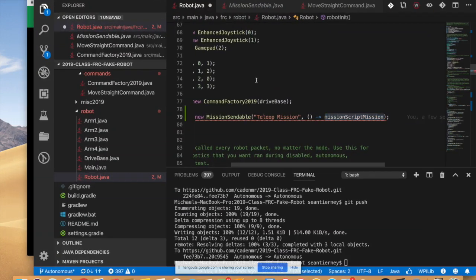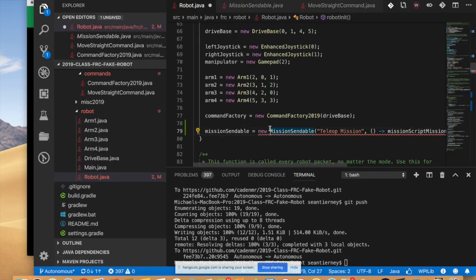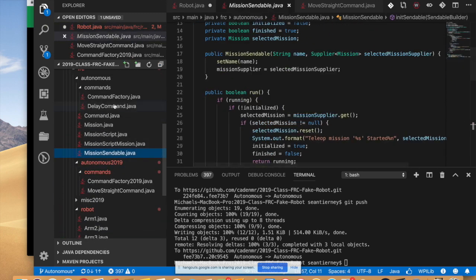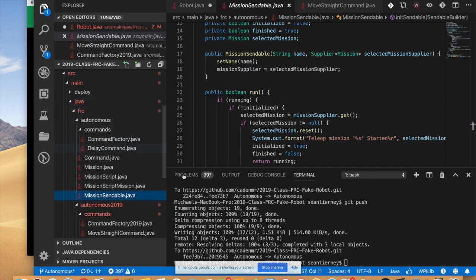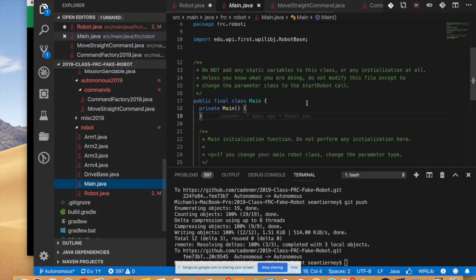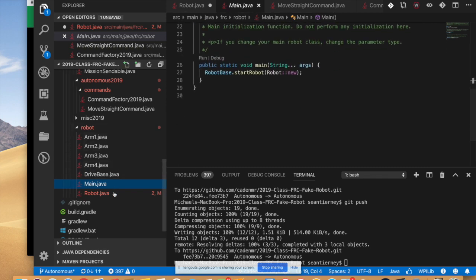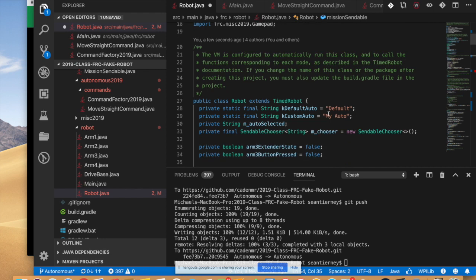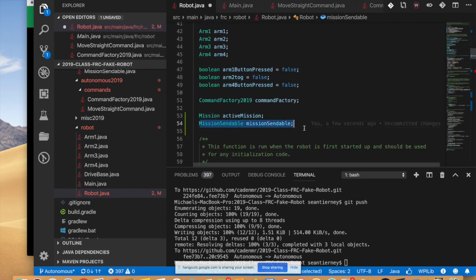I really thought that's what we would be using, considering it was under autonomous rather than autonomous 2019. But okay, so I guess never mind mission sendable. We're going to be making a sendable chooser. Mission chooser, we can call it that.